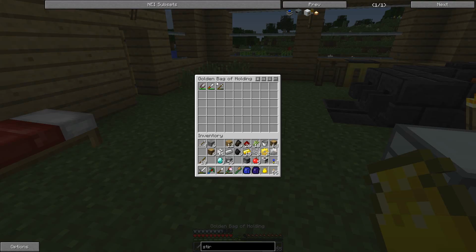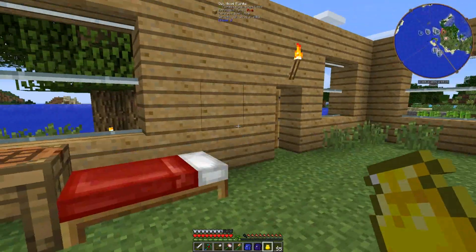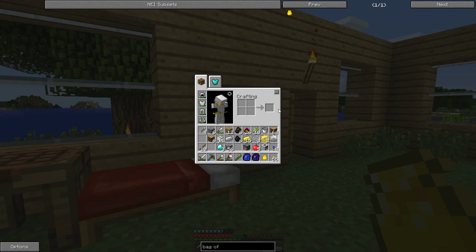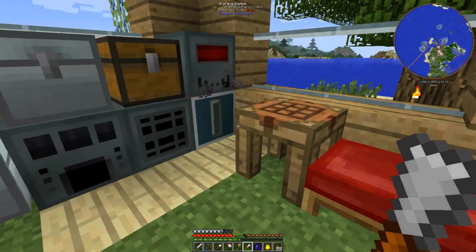I've got this bag of holding, golden bag of holding, which is basically a double chest that you can carry around with you. It's pretty nice. And it was actually pretty cheap, if I remember correctly. Bag of holding. Yeah, just a couple of pieces of gold, a diamond, some wool, a block of gold. So it is pretty gold heavy, but yeah, it's not too bad. So anyway, what was I doing? I was making a Stirling. Oh yeah, I wanted to use my chisel. It's the easiest way to make stone bricks because then you can make any number of stone bricks.